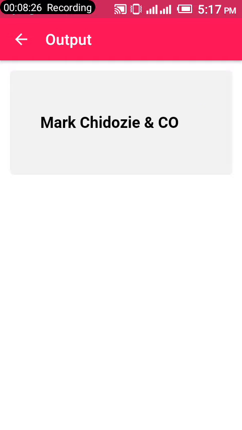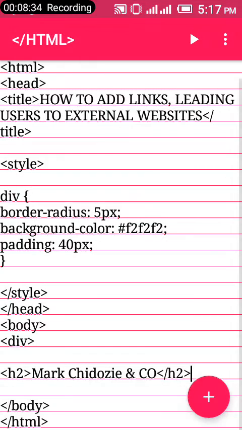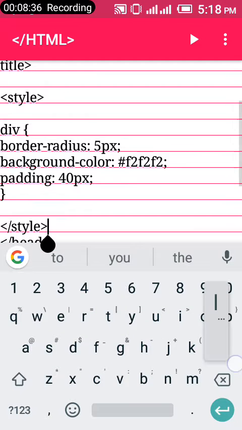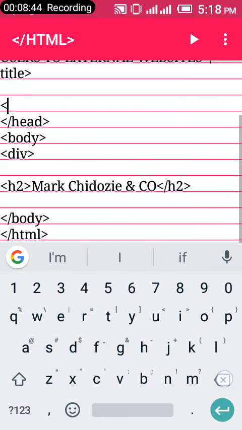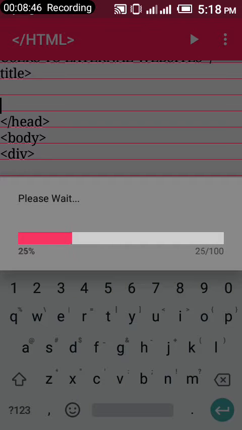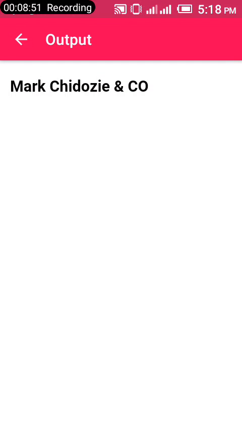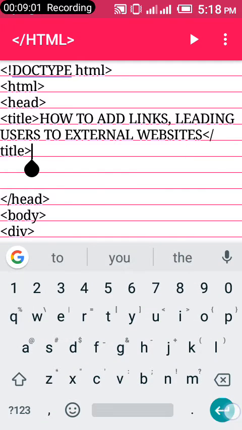So right now, because of the div tag, as you can see, it looks very nice. So assuming we've not styled our div tag, let's go back and remove the styling for our div tag that we did. Let's just delete all the styling we've done. If you are following me, you can feel free to leave your styling for the div tag so that you can see what it will give us. It just gives us something raw. It's not looking nice, just Mark Chidozie and Co like that without any single form of design. So we go back and style our div tag right back.